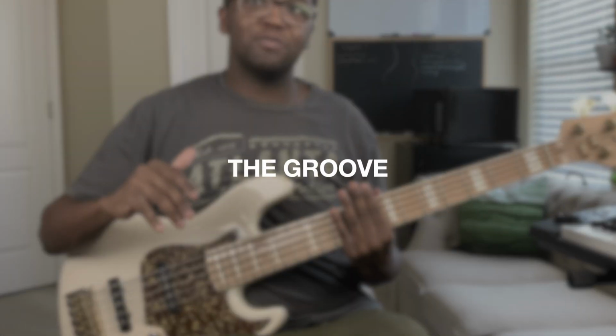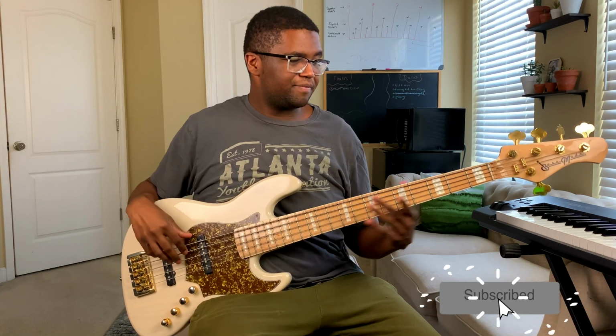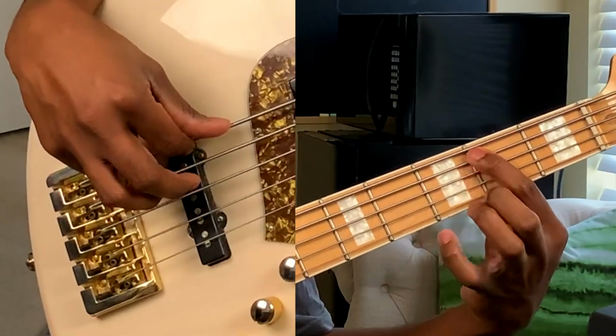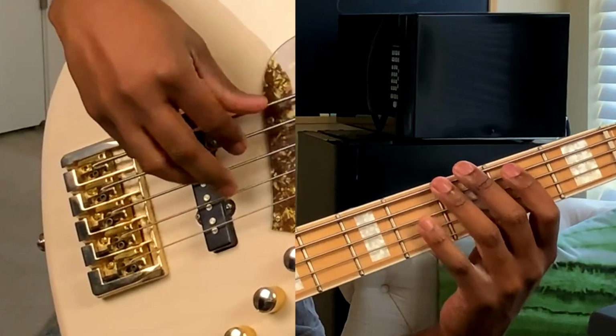Alright, so first we're going to be breaking down this groove. We're going to be in the key of G flat minor, or you can think about it, for my numbers people, in the key of A major. So first off, we're going to play this octave on G flat like this. And all that is just G flat, the octave, and then back to G flat. And I'm alternate plucking with my right hand.